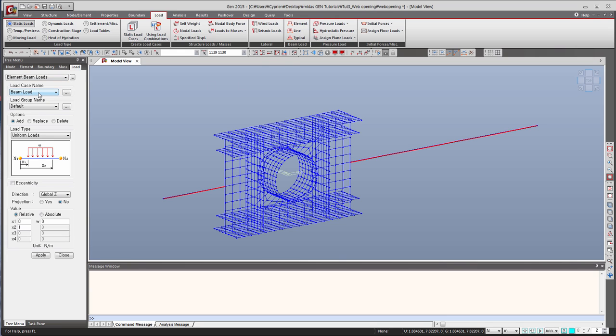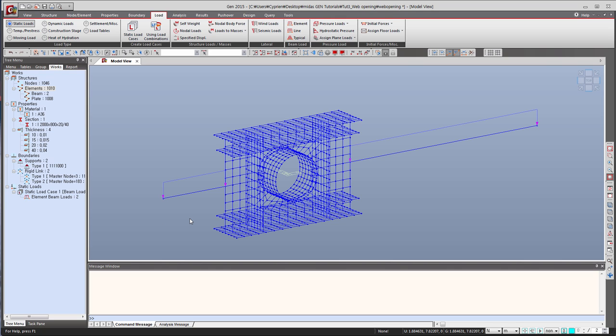So load case is beam load, add uniform load, and the W will be minus 50,000, and click on apply to assign the two uniformly distributed beam loads.